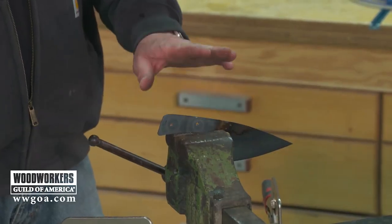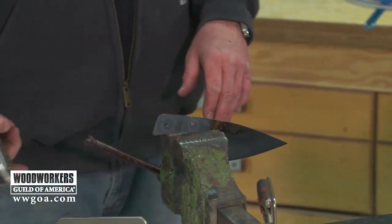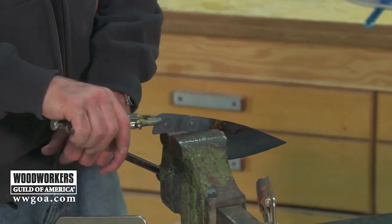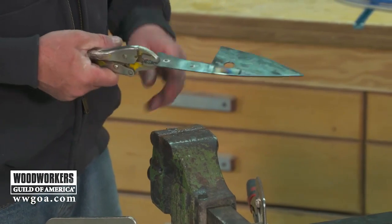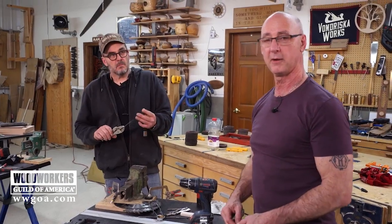We are ready to put handles on these, but do we go back and clean these up again first? Yeah, we could take these to a palm sander and clean them up. That'd be a good way to get these nice back to metal. Okay, we're gonna do that.